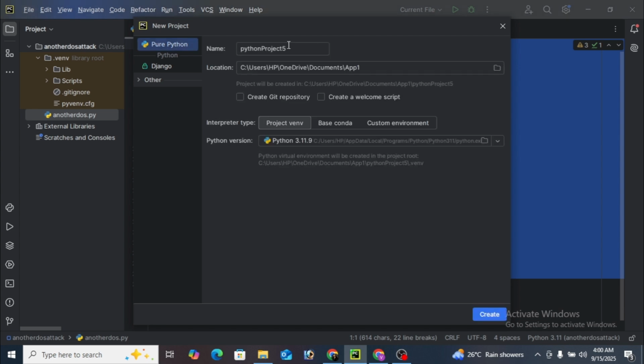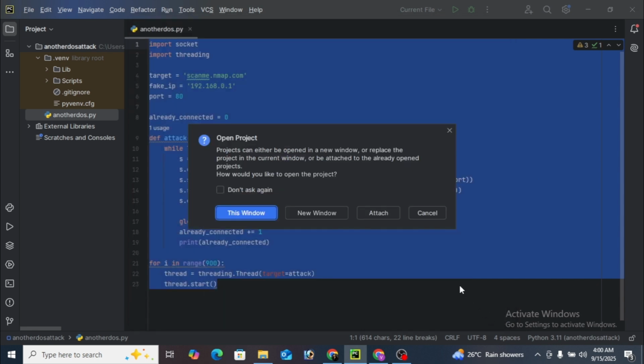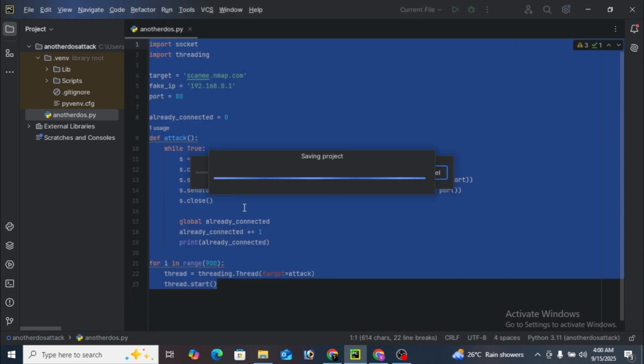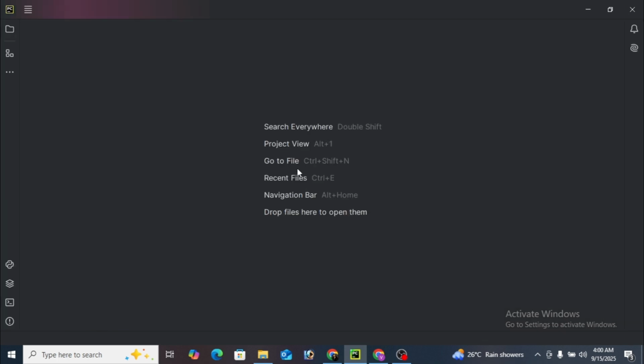When you come to New Project, here you can name it. Let me just call it Vados DDoS. This is where you create a new one, so you just click on Create. You click on this Windows, and it will be created for you.